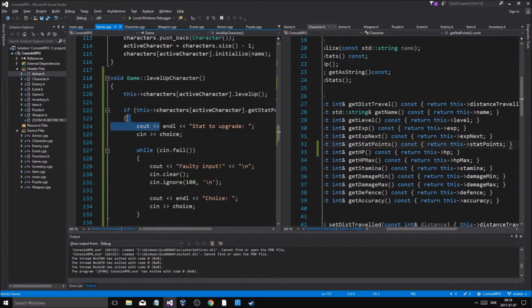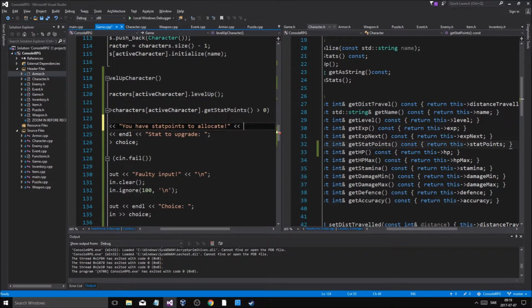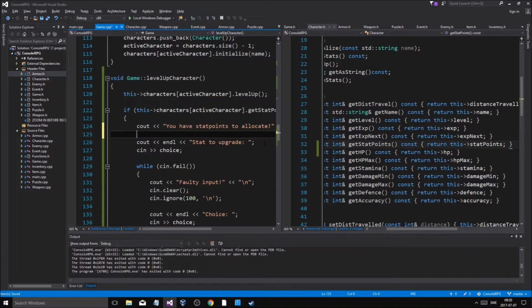So we'll have this thing, and then it's gonna ask us, std, no more std, cout, stat points to allocate. You have stat points to allocate, and then a new line, and then we'll just say stat to upgrade. No man, what am I doing? I'll do two new lines to make it look cool, and then stat to upgrade.